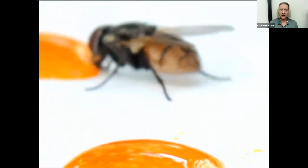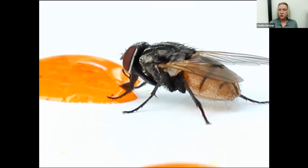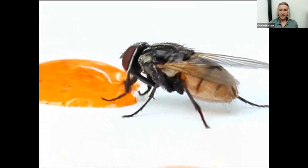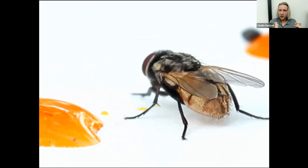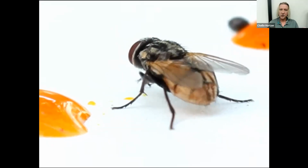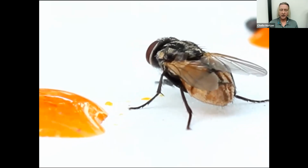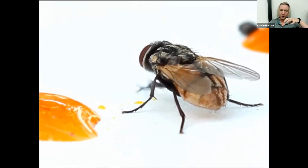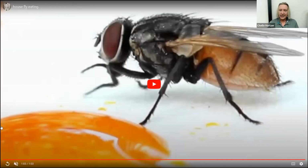But you also see those legs and how it keeps preening itself, how it keeps cleaning. So that housefly is going to land on something infected with salmonella. And then it's going to go to the next source and you're going to see it clean off its little legs and wash off its little face. And it's going to drop those particles. And this is how it starts to spread around. And again, it's really interesting to see those mouth parts and all those hairs on the leg that are almost magnets to attract these little particles.